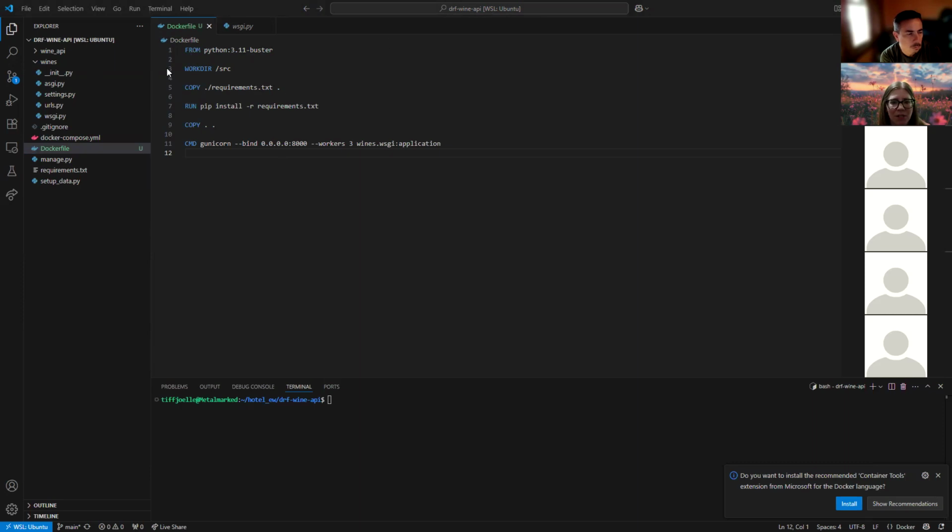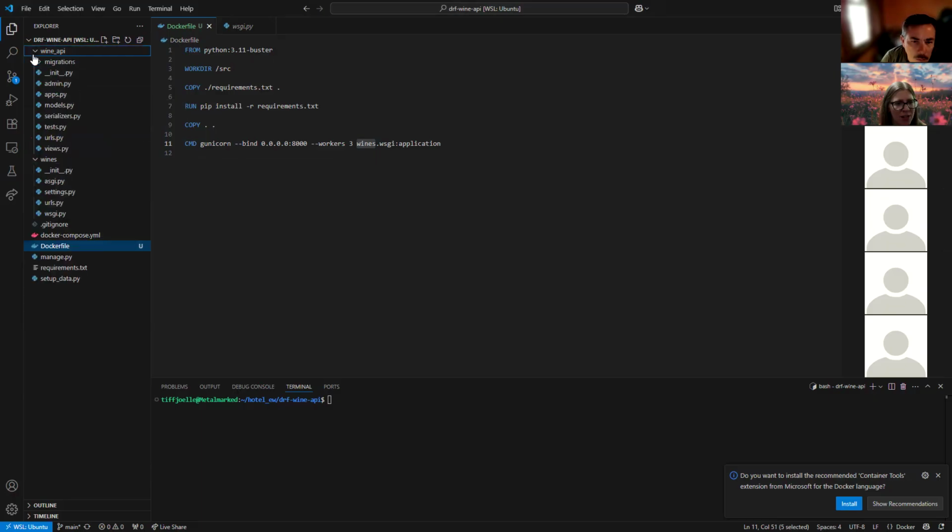Let's see. This will pretty much stay the same. The only thing that would change is this workers line here. This is going to be the name of whatever Django REST framework project you have. Because we noticed wines is the one that has our settings file in it. So that means that wine API is the application, when we do create app, right? When we do start project, wines was the project. It has our settings file and this WSGI. So this will change to be whatever your project was named.